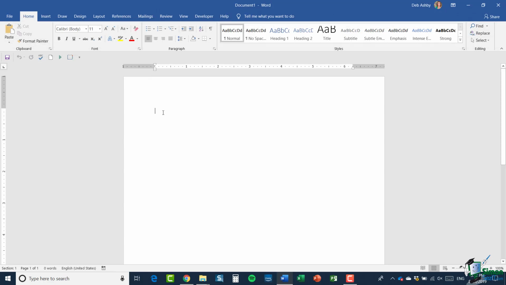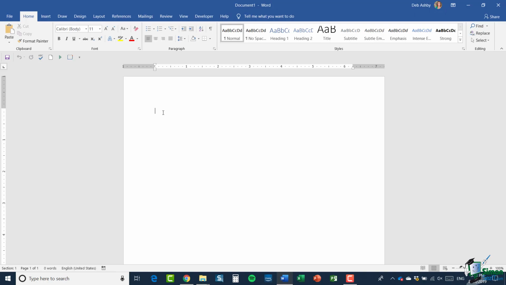And in general, these commands are organized onto their corresponding ribbons. So in general, what you'll find on the Home ribbon are the commands that you use most often. So things like formatting commands, cut, copy, paste, lots of things to do with finding and replacing words in your document, paragraph options, all of that kind of stuff. I'm not going to go through all of the ribbons, but just know that they are organized logically with their corresponding commands.